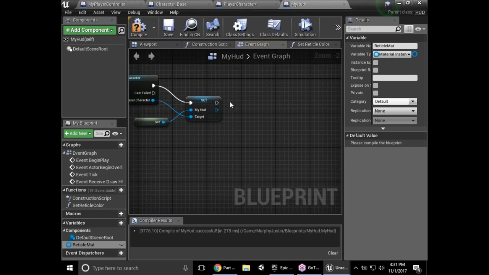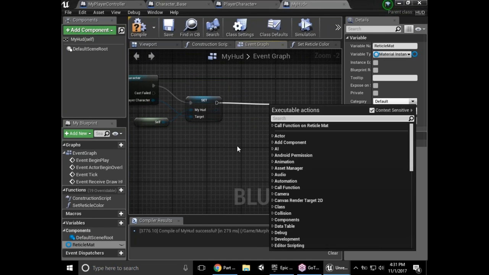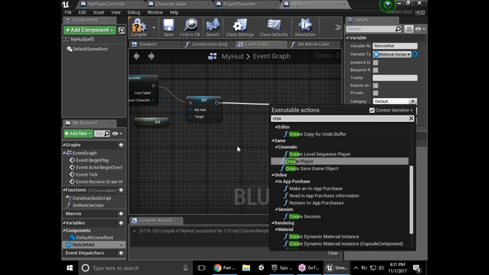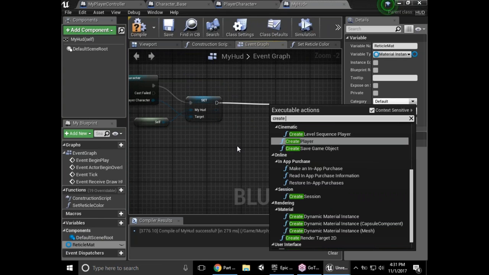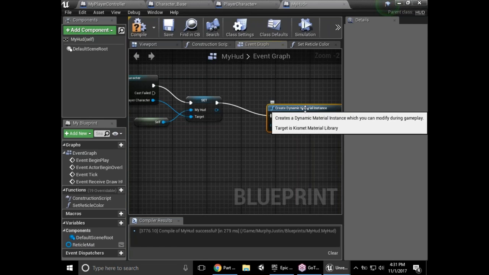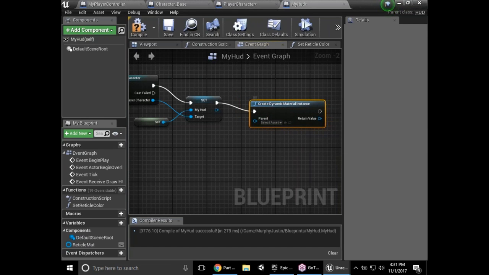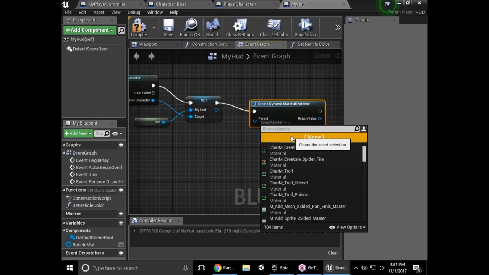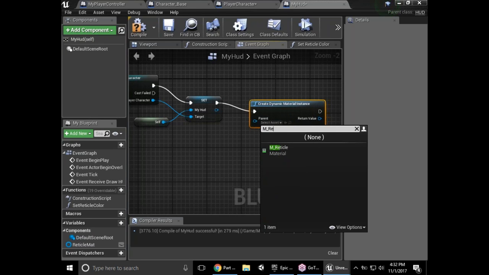After we've set the HUD in the player, we can do create dynamic material instance. And it wants a parent asset to start from. Well, that's just simply our material that we created, M underscore reticle.